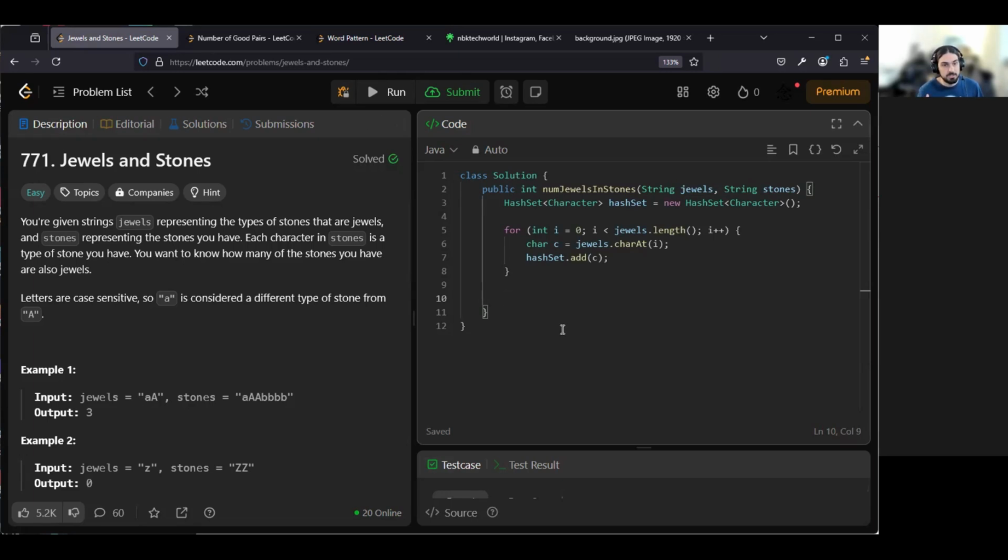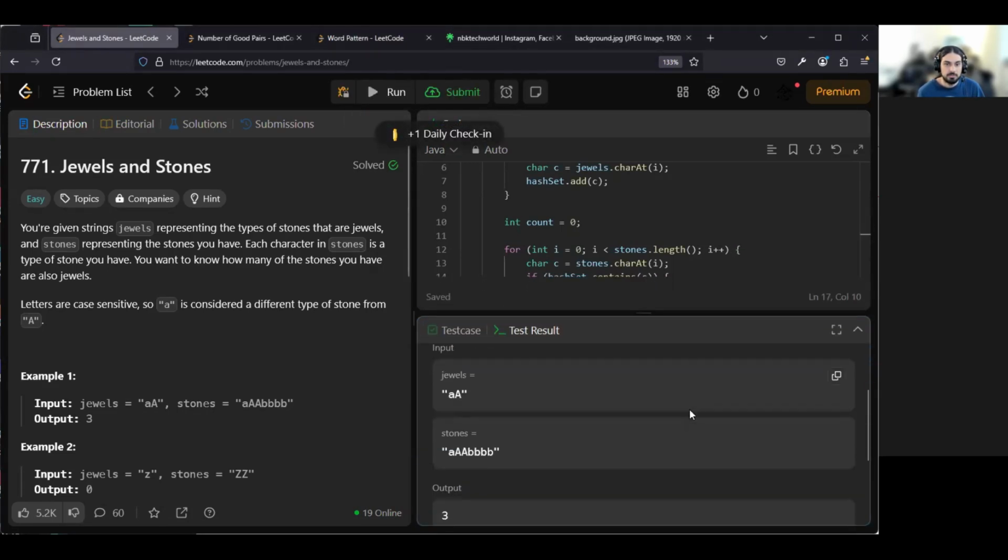Once you do that pass, now it's time for us to look at the stones to determine the count of how many are actually jewels. So we're going to make an int count initialized to 0, and at the end, we're going to return that count. But in between, we've got to iterate through the stones. So make the same traditional loop, or whatever other loop you like. I'm going to iterate now through the stones, and it's a string, so I've got to use dot length parentheses in Java, i++. Now I'm going to look, okay, if I take stones, the character at index i, and if you want to make the intermediate variable, it's fine too, or not have it. Is that in the set of jewels? So if hashSet dot contains, that's the name in Java, that character, that means this one is a jewel, therefore I must add to the count. So I'm going to say count plus plus, which is basically count equals count plus one. And that's basically it.